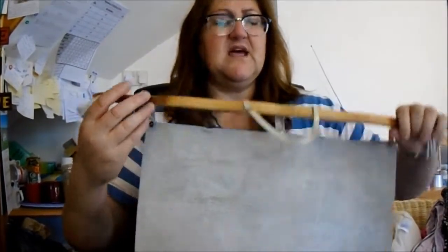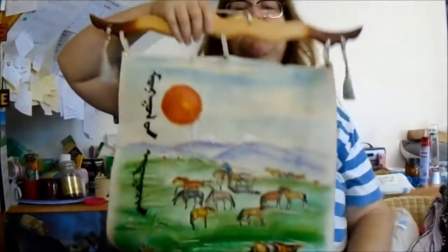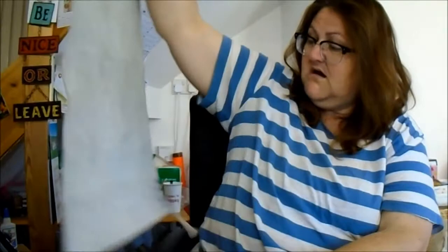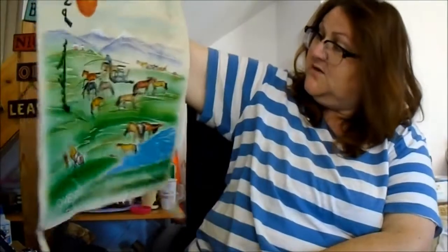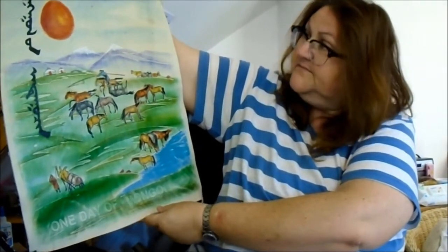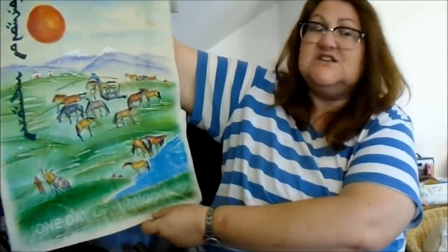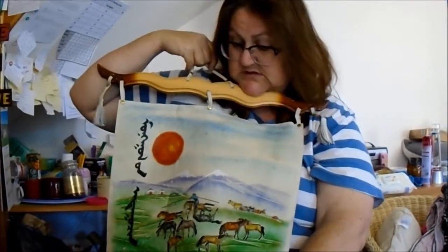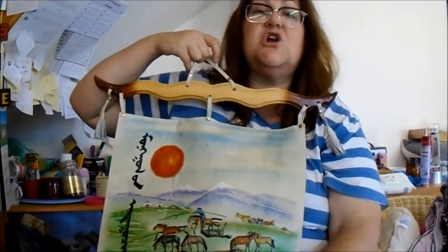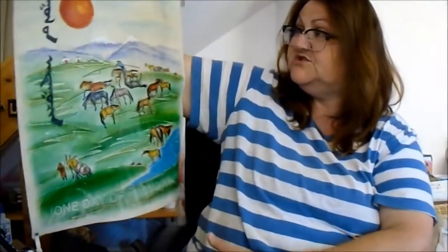Now Sunday, going down the line of unusual and stuff that people would either like or hate, and I apologise to all you vegans and vegetarians out there, but this is obviously a leather hide from Mongolia that's been carved and then coloured. And I just thought, do you know what? It's unusual. I like unusual things. So I paid £1 for that, and we'll see what it's worth. I haven't got a clue, but sometimes it's quite nice to buy unusual things just because you like them and you think, well, give it a go.